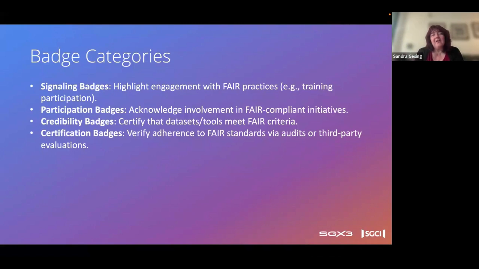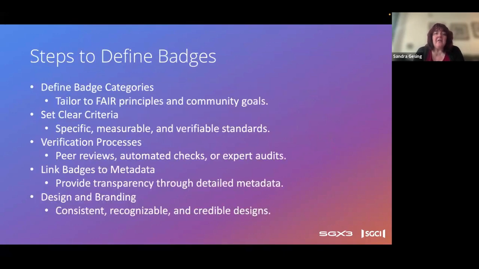I think that is also something I would like to discuss today. How to approach this? How do we have an instance to say how we audit this? Do we have several instances? Do we have a peer review? There are several opportunities to set this up because this is quite new. I haven't seen that in the science gateway virtual research environment landscape yet. So how to start the discussion? What are the steps to define badges? So we need the badge.